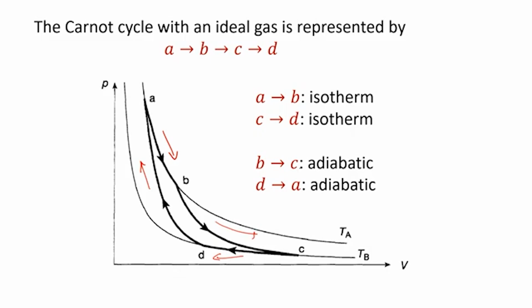So, B to C, that is this B to C that you see here, is an adiabatic process, and D to A is another adiabatic process. So, a classical ideal gas will have to be taken through this closed cycle in order for this engine to operate. Okay. So, let us get into another topic that is often taught, and is called Maxwell's relations.